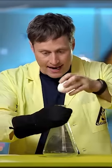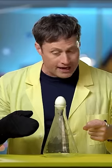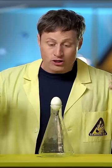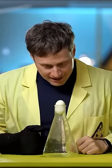I pour the water out, and then I cap the flask with the egg. Now this expanded air is starting to cool again, which means it's lower pressure, which means the higher pressure on the outside of the flask pushes the egg in.